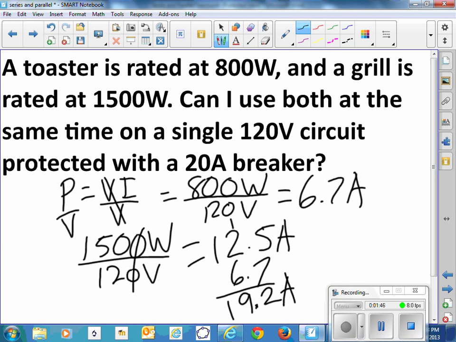In fact, it's so close that probably when I turn one of them on, there's going to be a spike and it may trip the breaker. It might not, but that's pushing it. You may have a breaker trip every once in a while in your kitchen. We had that recently when we plugged in two crock pots to the same circuit. It couldn't handle it. The reason they do that is to protect the wires from getting too hot and causing fires in walls.